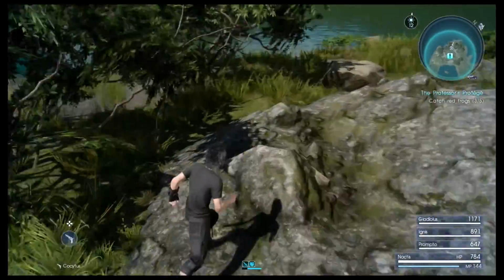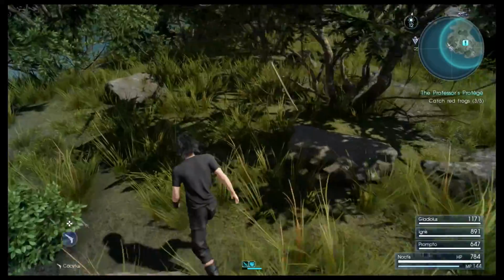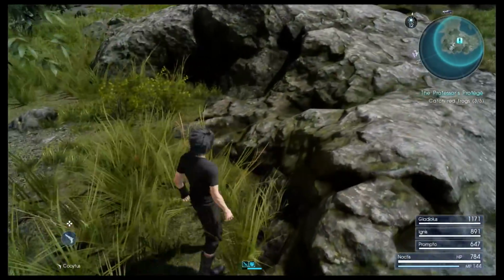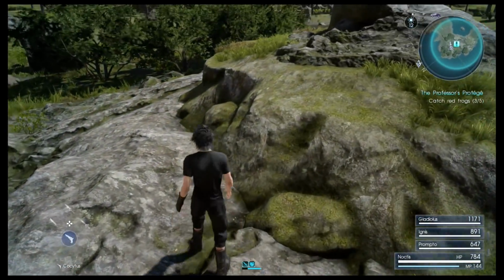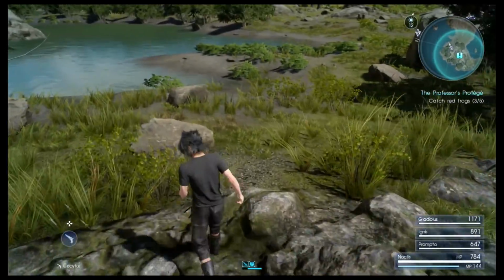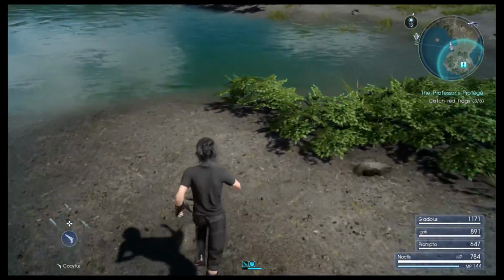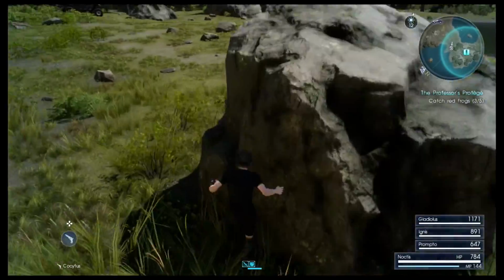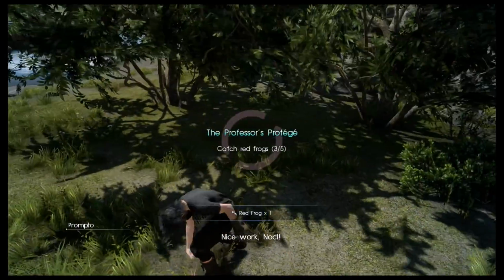Alright, so we found three of these things. Three of them things. We should make haste. See, where are they at? Yeah. Come on. This is really annoying. Doesn't this game know my health plan doesn't include vision? I guess I have to ask myself, if I was a frog, where would I be? Nice work, Noct! Alright, one more.